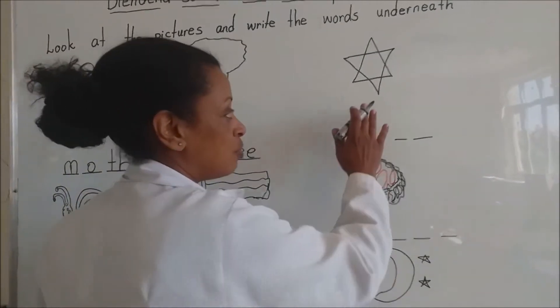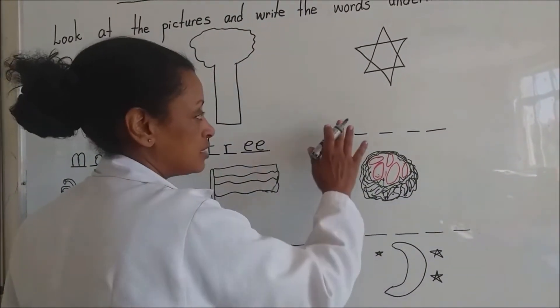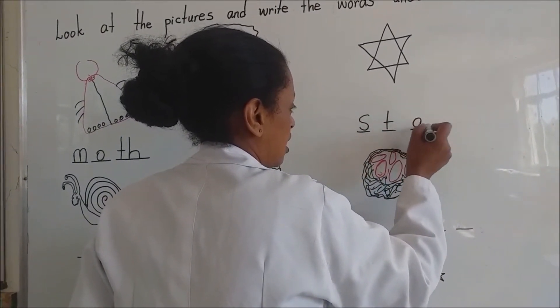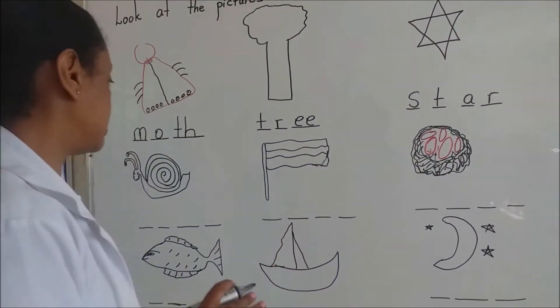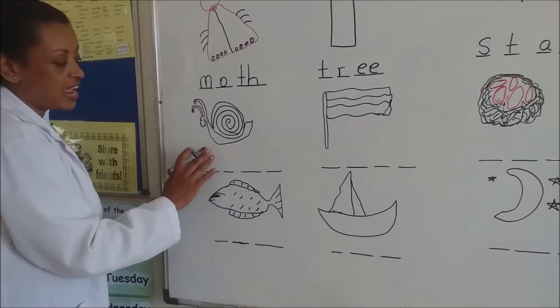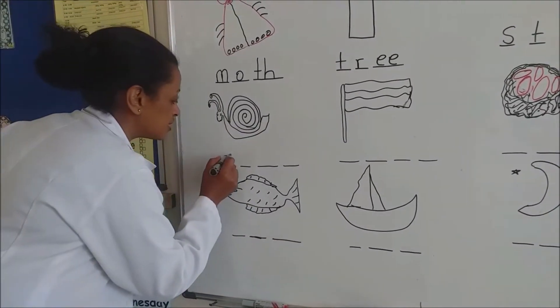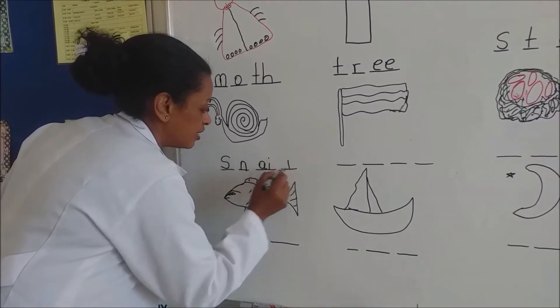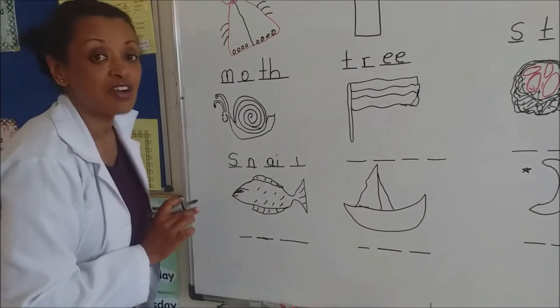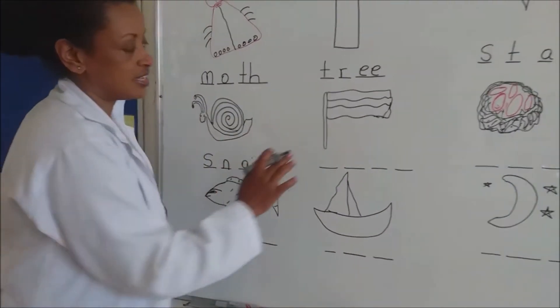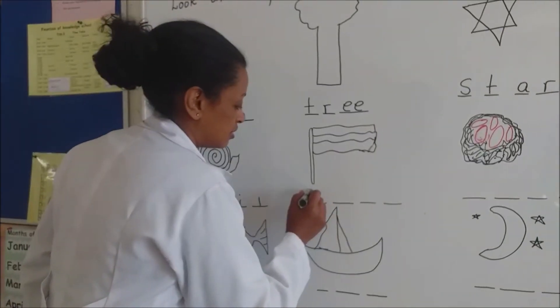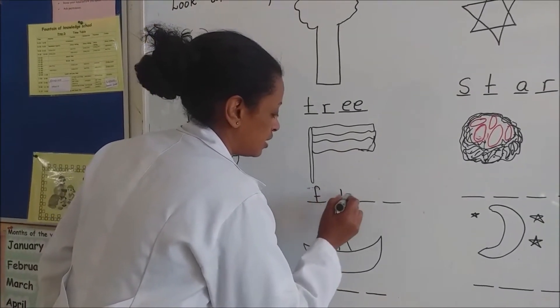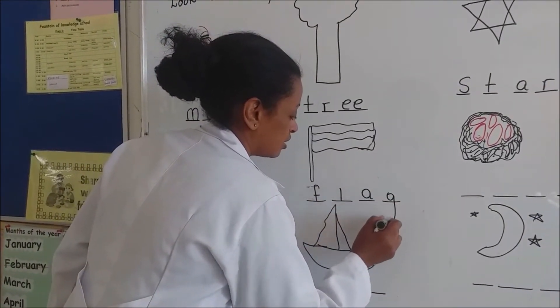We have a star here. There is no blended sound and vowel pair, but I just want you to practice it. This is a star here. I'm sorry, let's make it small. S-T-A-R. Flag. F-L-A-G. Just to practice.